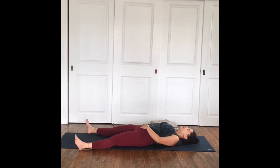Start to stack your hands right under the belly button. Create some pressure here, some heaviness. If you have a weighted blanket, a breathing blanket. Start to feel your belly rise with every inhale. And slowly calm down with every exhale. Feeling this nice control and deepening of the breath.